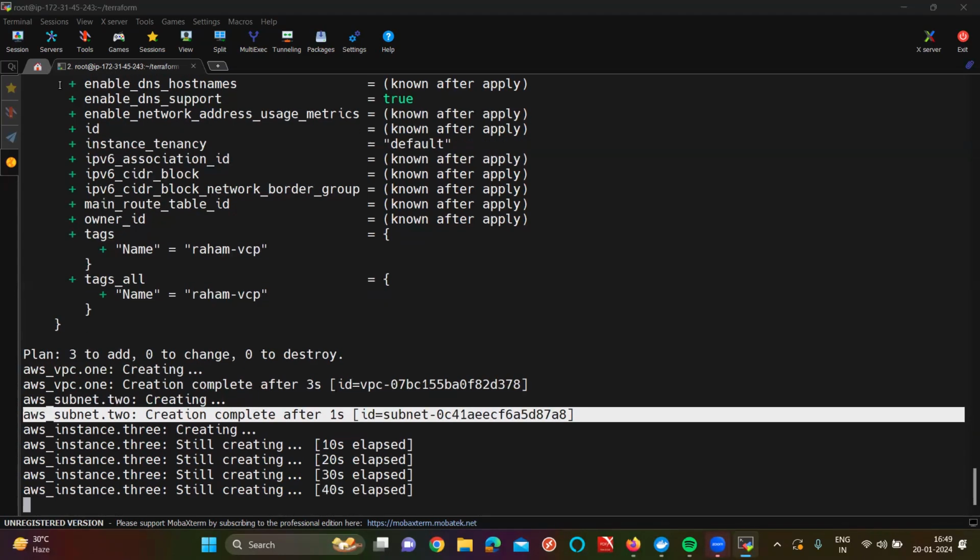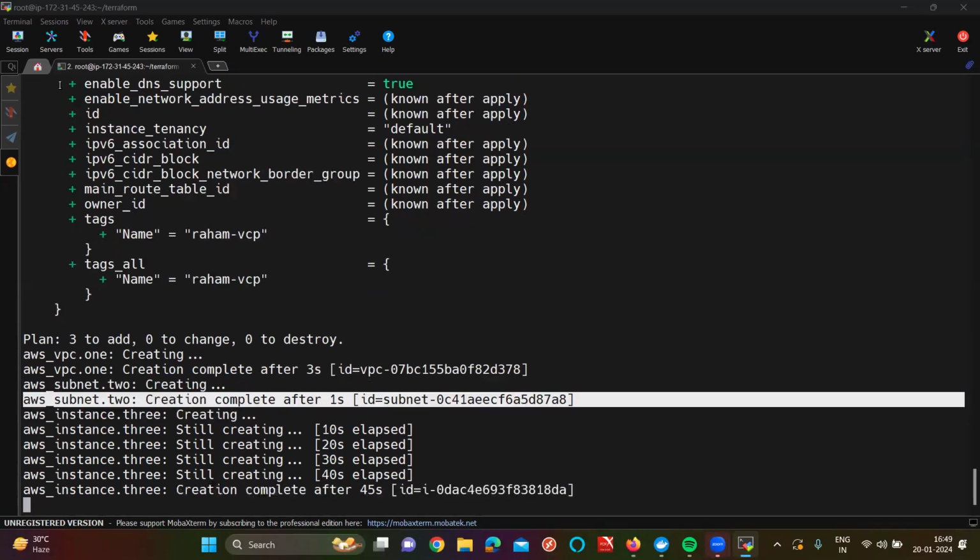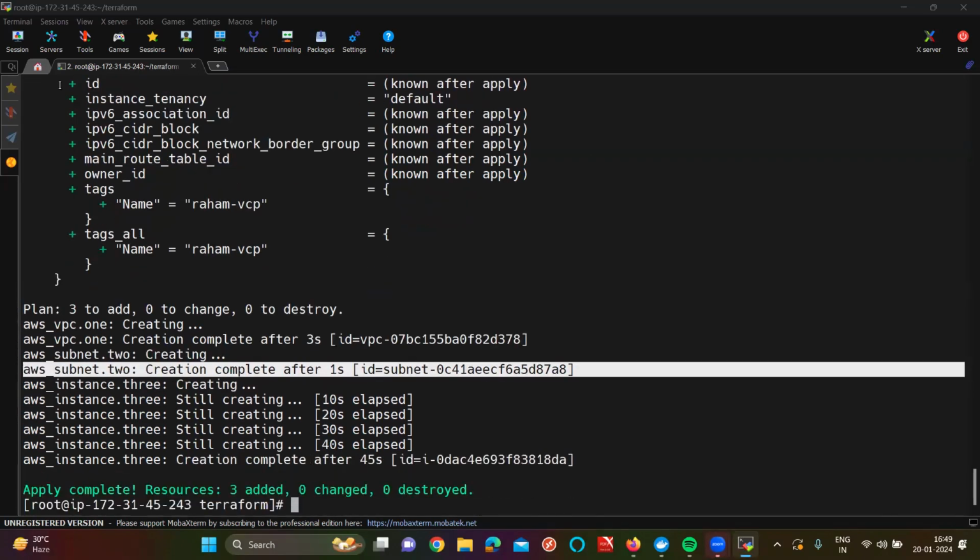Is it creating now? So now clear the screen.